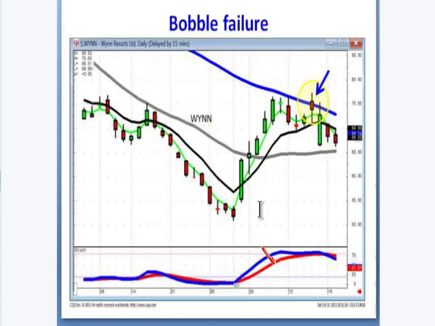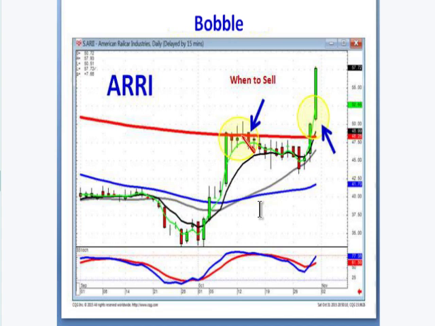So here's what I'm looking for. Comes up, pulls back. What do I want to see to buy this one again? I want to see it break out. The fact that it opened lower and traded lower told us you got out here at the failure. You're not back in yet. On the other hand, if you come up here and you fail, notice how it kind of hugged the T-line. You can be buying back here because that's telling you they couldn't pull back. Now the next wave is in progress.